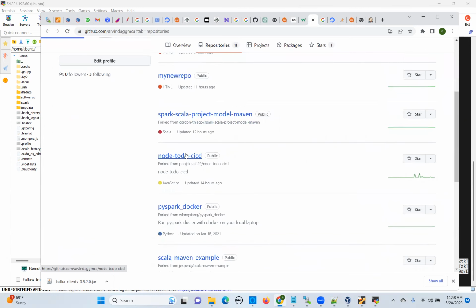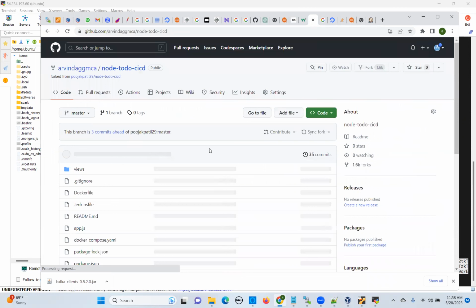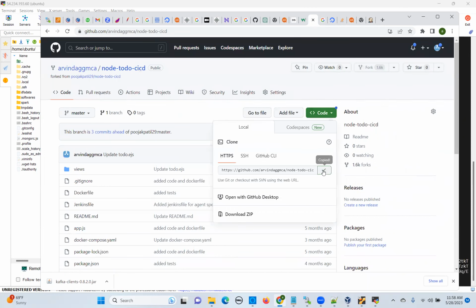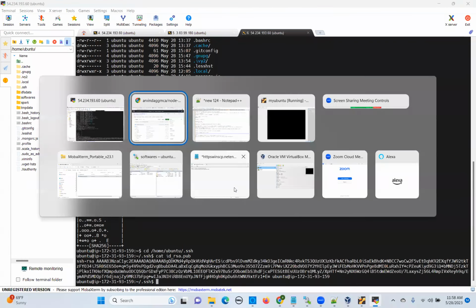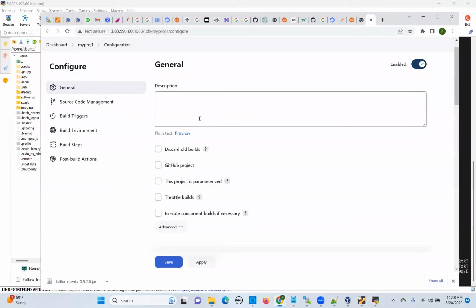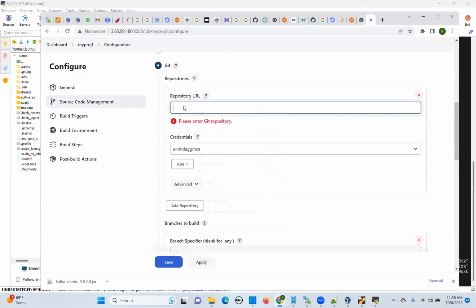So this Git URL, I will copy this Git URL because I have forked this URL also. This URL I will give here.